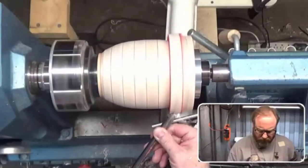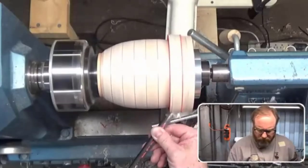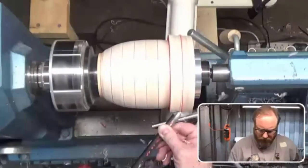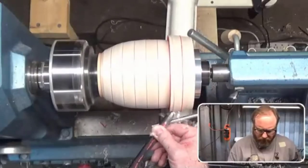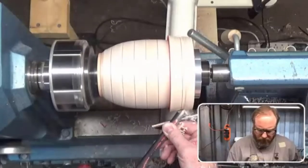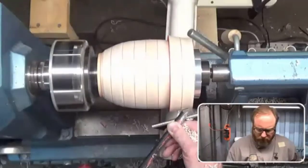Carol, did you have a question? Yeah. When he first put the piece in the chuck, it ran true. When he put the cone into the ring, it shifted it out of true. And I was wondering if he shouldn't have trued up the inside of the top ring a little bit before he put the cone in for support.